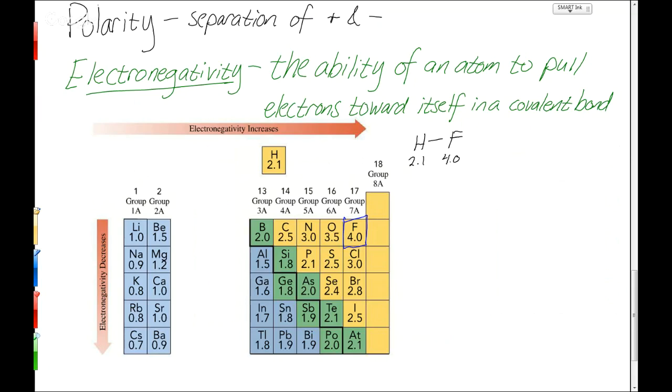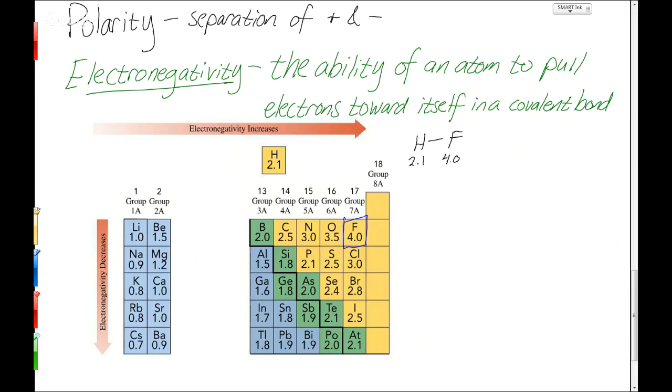So when you're comparing within the same row or within the same column, that's when you can compare. You can say, okay, I know that electronegativity increases to the right. So if I've got carbon and oxygen, the oxygen is going to be more than carbon because oxygen's more to the right. But between sulfur and nitrogen, sulfur is more to the right, but it's also more down, so that's not easy to compare, so you need the numbers for that.